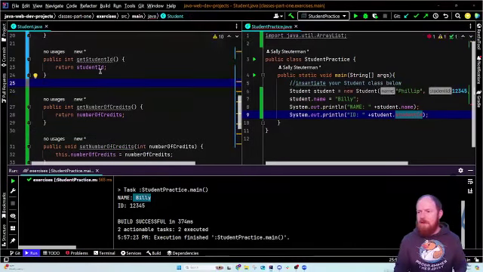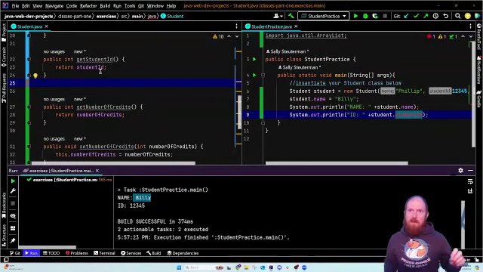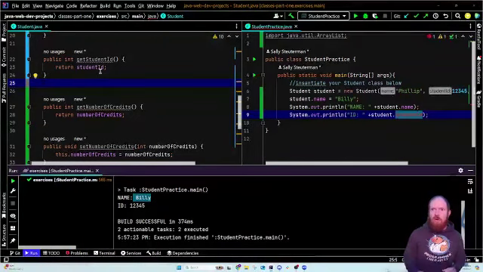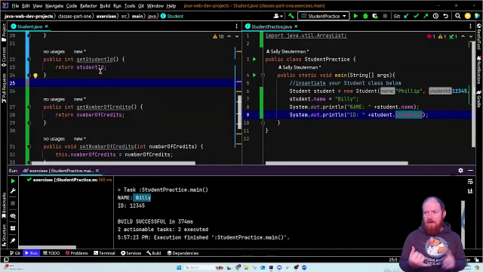What that now allows me to do is on my variables, it allows me more control over, do I want to allow them to set it? Do I want them to even be able to retrieve it, to get it? Or do I only want one, or do I want both?